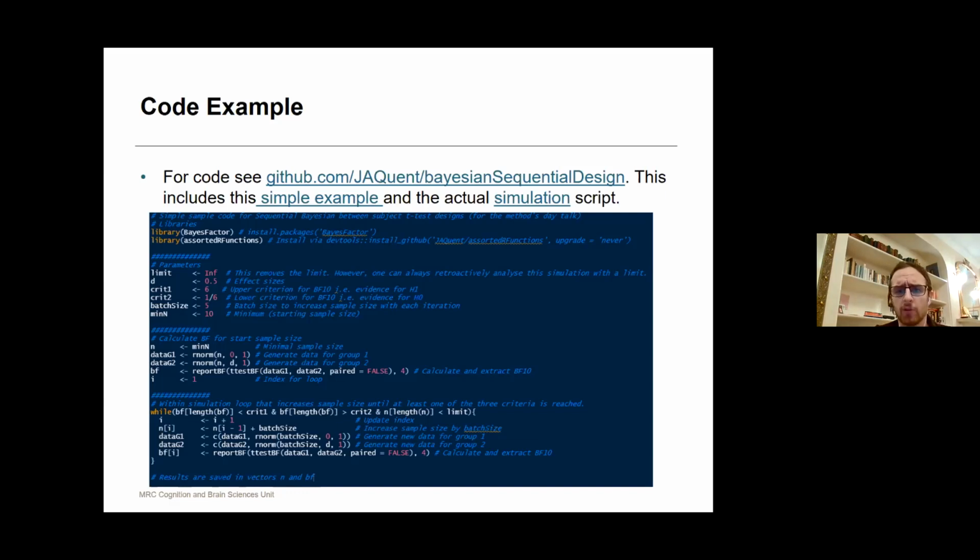This will be uploaded probably by the end of today into my Bayesian Sequential GitHub repository. I also have the actual simulation script that I will show you in a second, where I run a full-fledged simulation, basically a power analysis, of how this algorithm performs for various effect sizes.